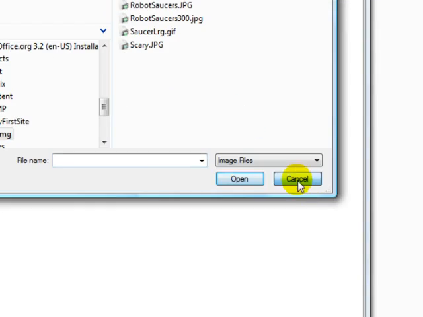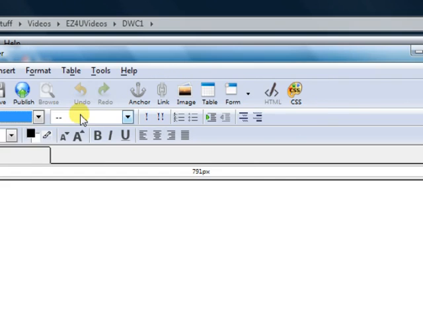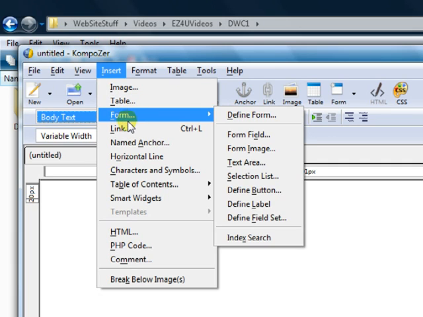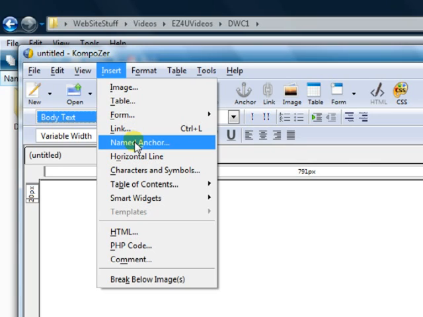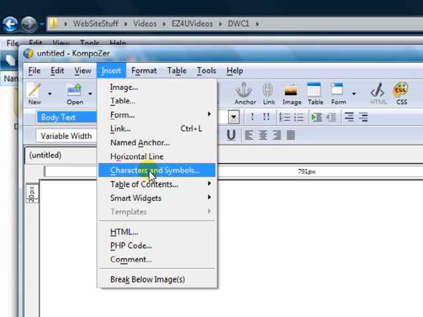We'll cancel that. And we have tables. You can insert tables, forms, links, named anchors. Do anchor text if you want to link to, say, the buy now button on your long sales page letter. Insert a horizontal line or characters and symbols.